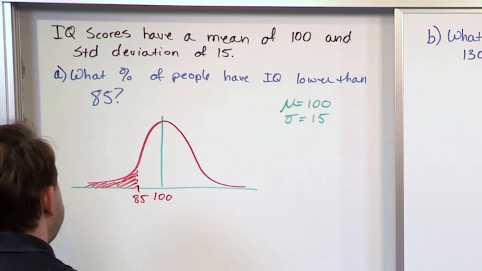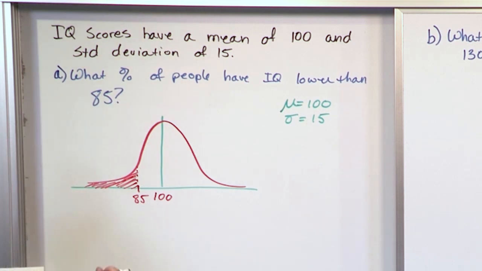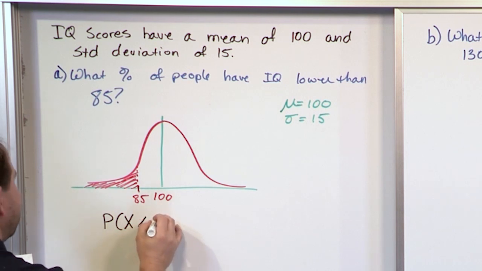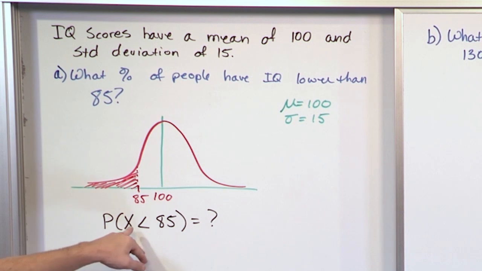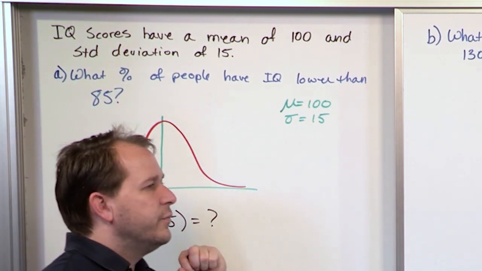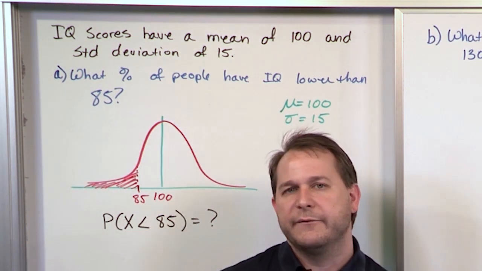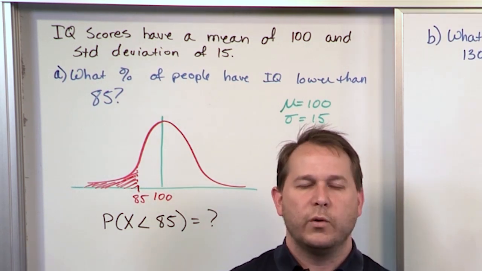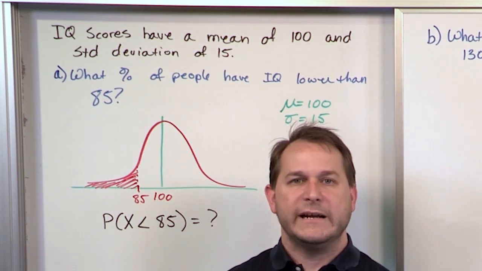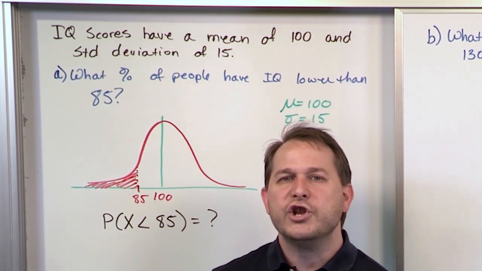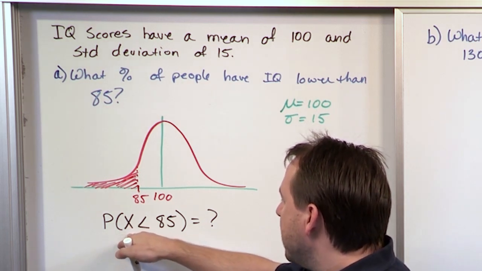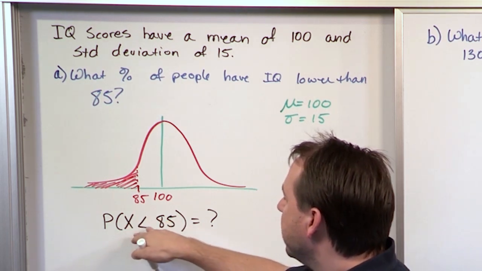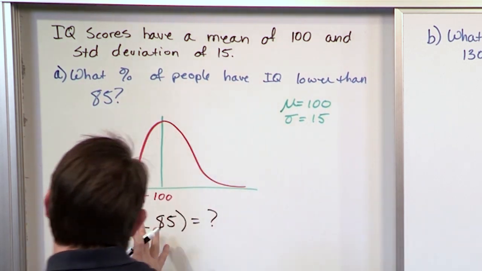So ultimately what we want to find is the probability that a random variable x is less than 85. So I'll put that is equal to a question mark. That's what we're trying to do. Remember, a random variable is just the outcome of your experiment. You can think of it in terms of you're pulling something, what's the value you're going to get? You do that experiment again and again. It represents your unknown value. So what is the probability that if I pull somebody from the population that their score is going to be less than 85? Well, we can't do it as is.